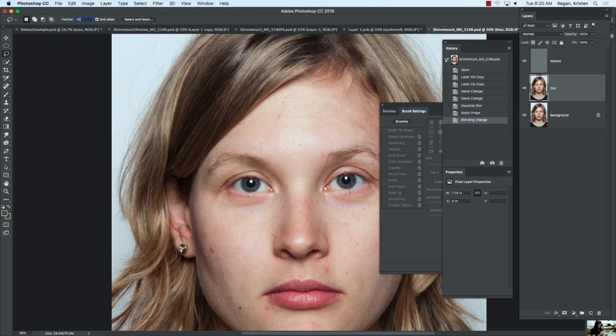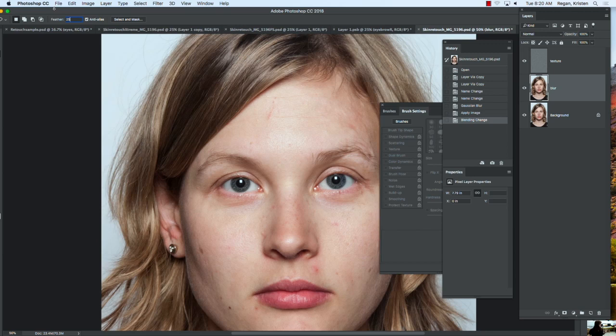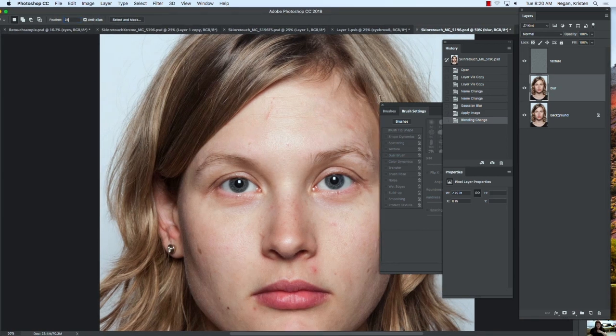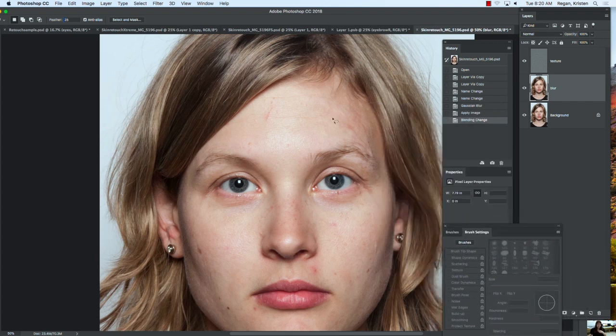The part that I'm going to leave out is make a selection around an area of the skin, press Q to toggle the quick mask view to preview the selected area. It seems to me like kind of an unnecessary step. If it works for you, then that's fine. Essentially, using that quick mask is showing you how much it's feathered. So when you make the selection, we've got this big feather of 25 pixels. It's just showing you how much it'll be feathered. But it's not a critical step.